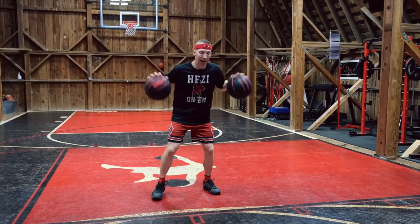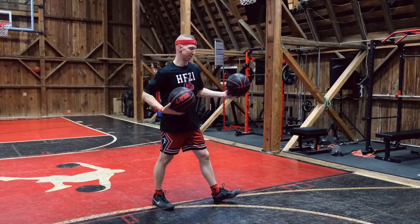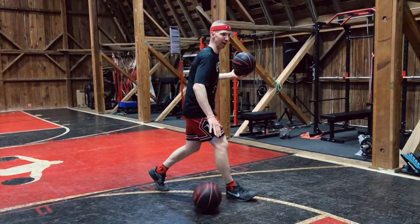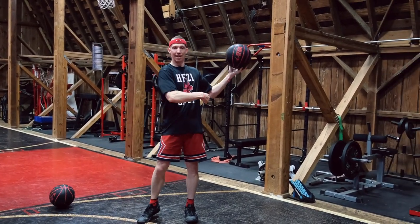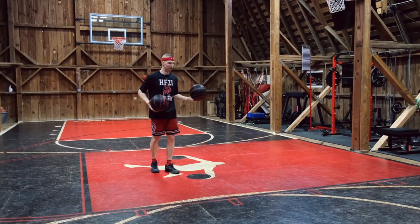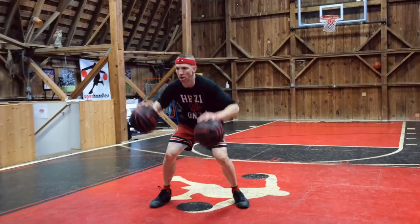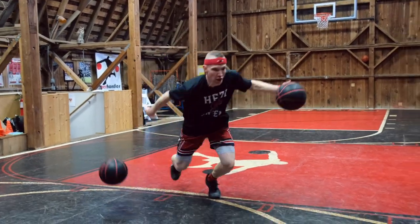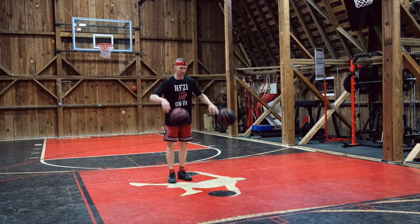So I have the 2-foot tap, and I'm dribbling both balls one time in this direction, but then I'm pushing this ball away and starting the pickup with this outside hand, and then putting my other hand on the ball. I'm working on protecting the ball as I pick it up, because I'm starting to pick up with this hand, pushing this ball away, and then bringing the other hand in for the shot. So here it is, I need to make 10 going left here.